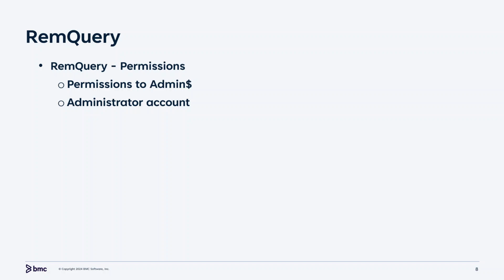Although WMI is the standard mechanism from Microsoft for remote system integration and management, some operations are still not possible using WMI. If you remember from the previous slides, I mentioned that WMI and RemQuery work together. They are not separate methods. RemQuery alone can execute the commands and perform the scan, but WMI alone can't do that. So that is why, in certain cases, RemQuery has to be used.